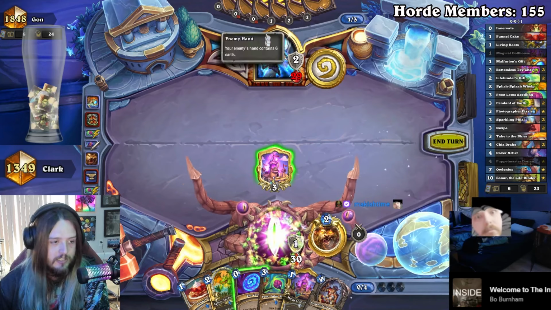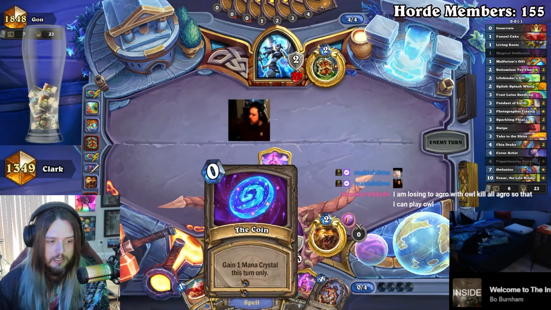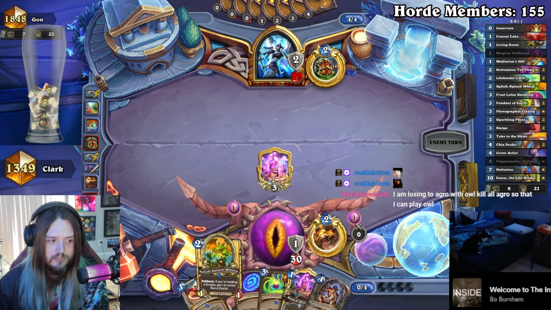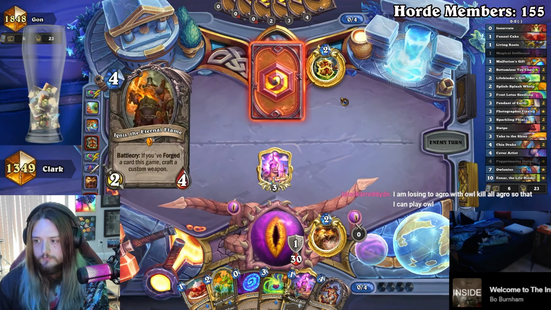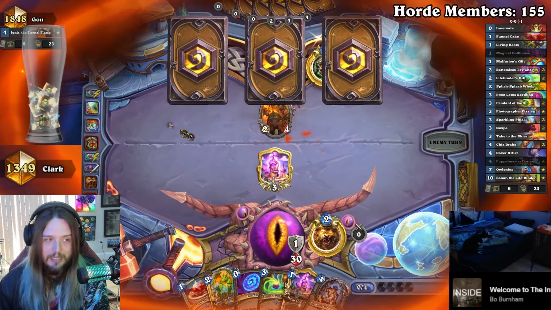I can already hear TicTac shaking his head. You're not usually supposed to ramp here, but I don't know what else to do. Ramping seems perfectly fine if I want to do this into this and get more mana. Or maybe we can Dorian, but it feels a little too soon to go for Dorian. I'm losing the aggro with Owl, kill all aggro, so I can play aggro?